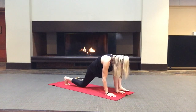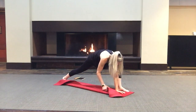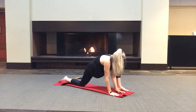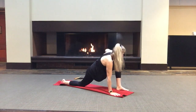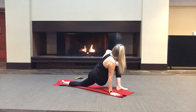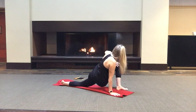And we're going to release that left knee down to sticky mat. Option here, you can tuck that mat over to get a little extra cushion underneath that left knee if that feels better. And we're going to find lizard pose. So we're going to take that right hand onto the right thigh. We're going to release the hips forward here as we look back and over that right shoulder. If your hips are very tight, which often they are, this can be a really nice way to release into this pose without having to come fully forward.